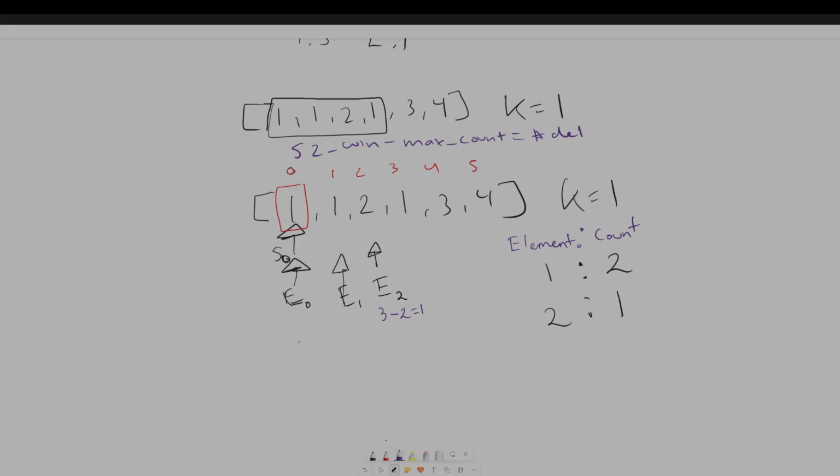So we're going to have 1 deletion to get the optimal answer for this window. That does not violate the k rule because we have 1 deletion at most. So this is one possible answer, and this is also another possible answer.